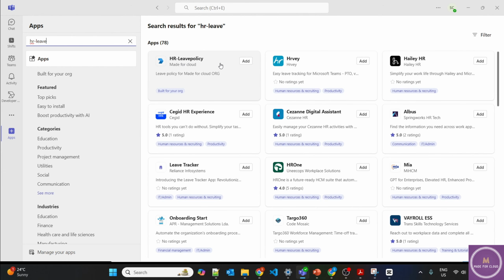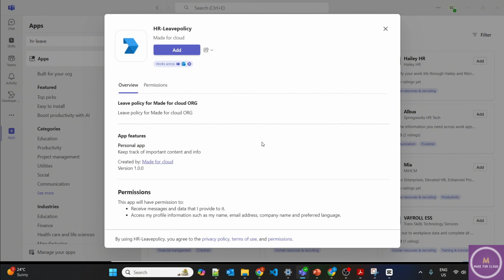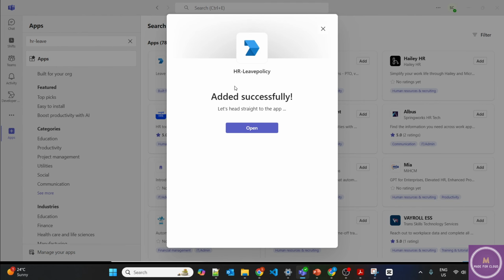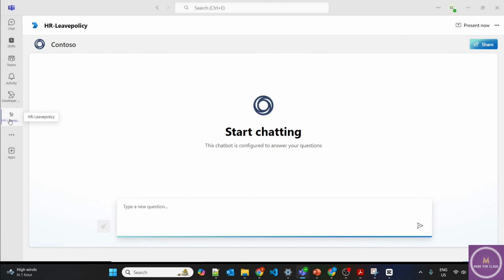Made for Cloud, HR leave policy, add. And let's add it here. And open the app. You can see on the left side, HR leave policy. And perfect. In the Teams application, now you can see the web page.